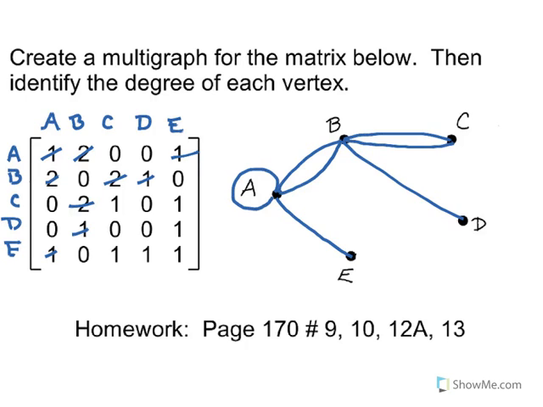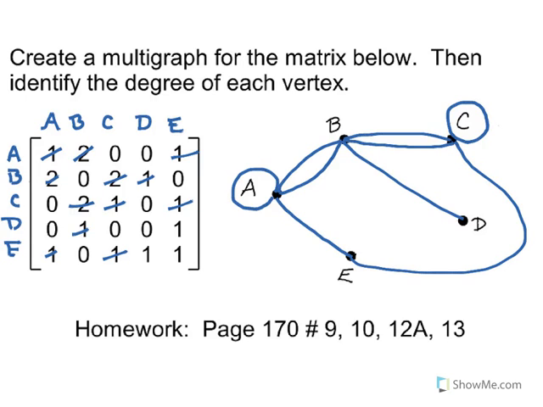Now looking at row C, we have no connection from C to A, but we have a connection from C to C. So we need a loop around C, like that. So that takes care of this. And we have a connection from C to E. So I can draw straight across like this, but if I'm trying to avoid crossing lines, you could always go like this instead. Okay, either one's fine, they're both the same thing, but as far as making it a legible graph, you might want to try to avoid crossing lines if you can. Okay, so that's from C to E, so that's this one and this one.